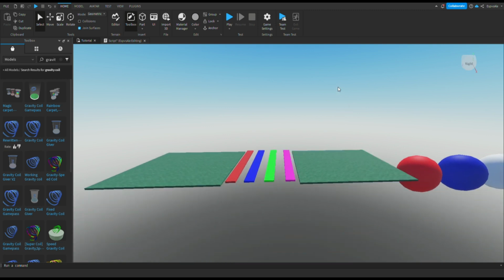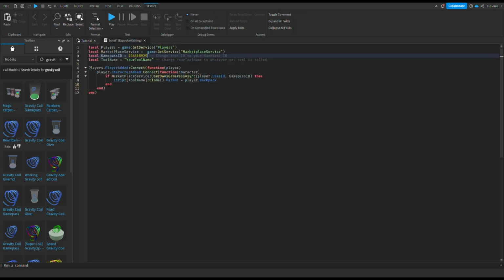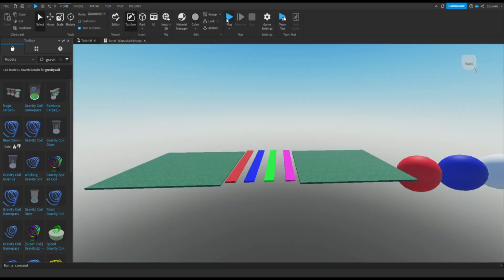And now the parent is script. Now let's just see what is the tool's name. The tool name is gravity coil. Done. And now let us press play.